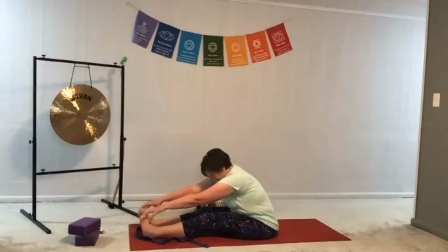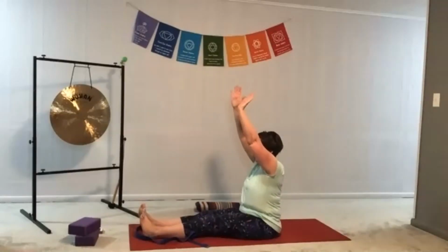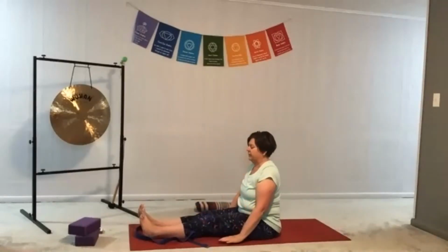Three more breaths, you can do it. Stay with it. Stay present in your forward fold. Excellent. Inhaling, lifting those hands up and down beside you.